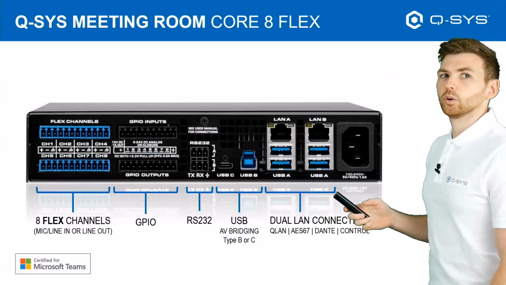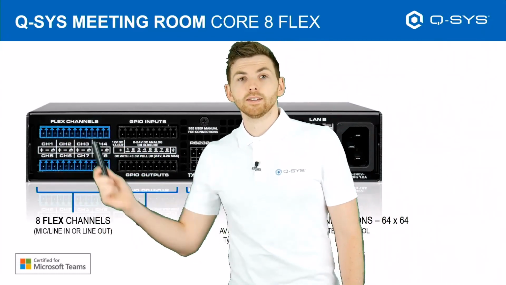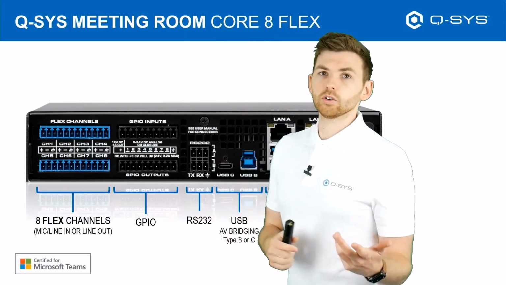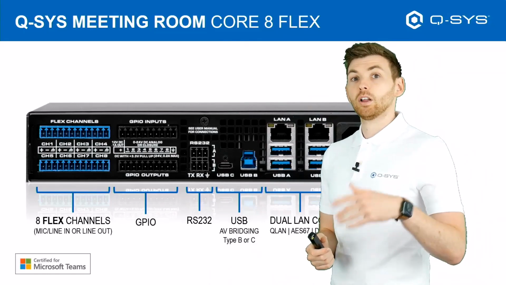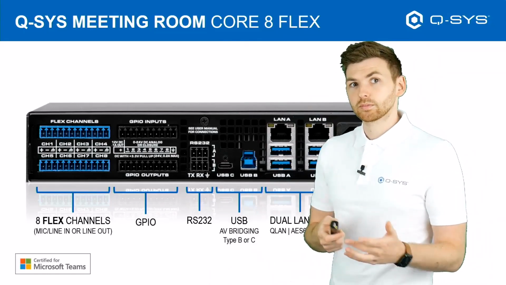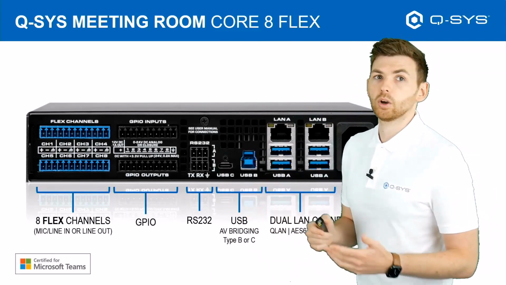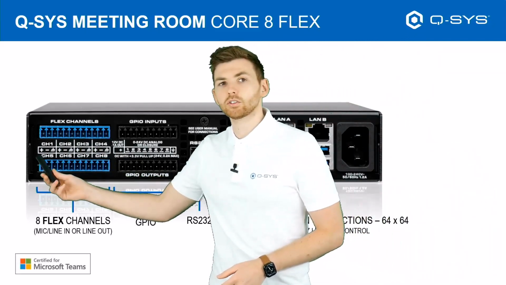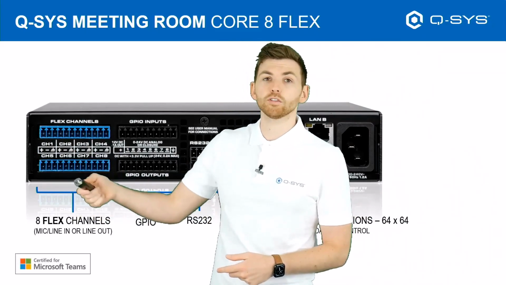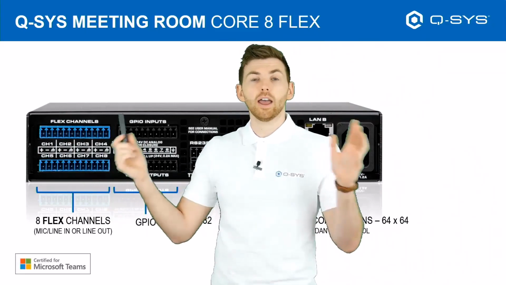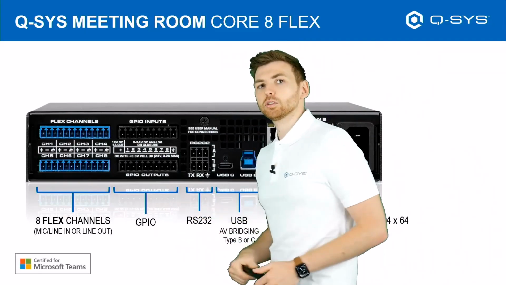And on the back, you're going to see that we have 8 flex channels, hence the name, okay? Now, what this is, it's an analog audio channel. So it's going to do mic or line input with or without phantom power or a line output. And that's configurable channel by channel in the software, essentially. Okay, so you can here say, you know, maybe I want 4 inputs, 4 outputs, or you could have all of them be in or all of them be out, or like 2 in, 6 out, anything you want, channel by channel, input or output.